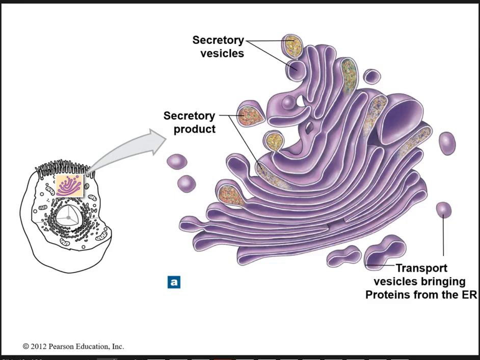This is showing us the Golgi apparatus or Golgi complex. Here again, you see it's like this stack of plates. These would be transport vesicles from the endoplasmic reticulum that are bringing proteins in. So these fuse, they melt into it and dump their proteins in. And then they get processed, and then the proteins eventually get pinched off. And then we have these new vesicles with the proteins in them.